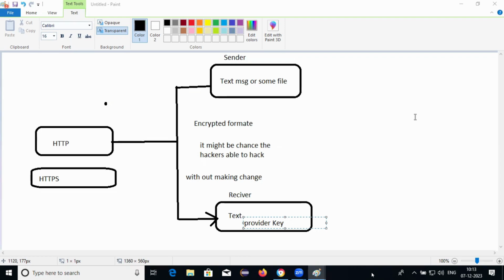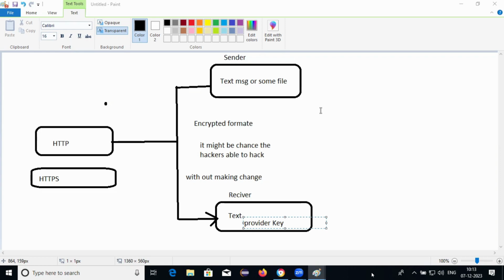Types of URLs, how many types? Three. First one, uniform resource locator. Second one, uniform resource name. Third one, uniform resource identifier. The uniform resource identifier has three types: domain path, path parameter, and query parameter.